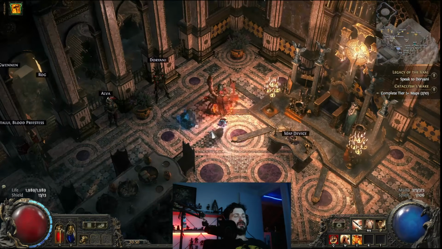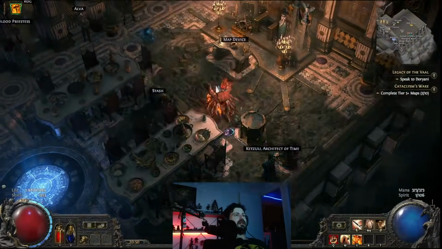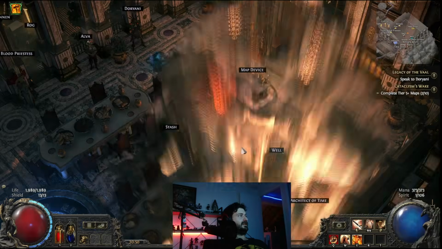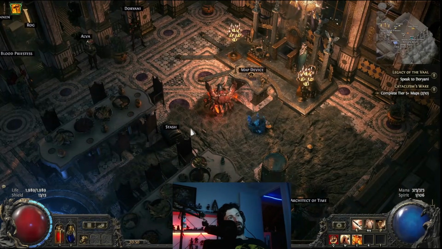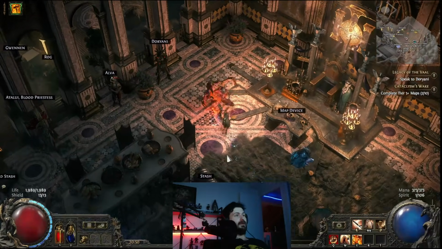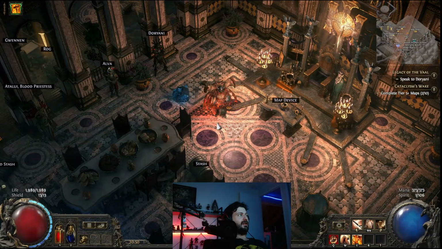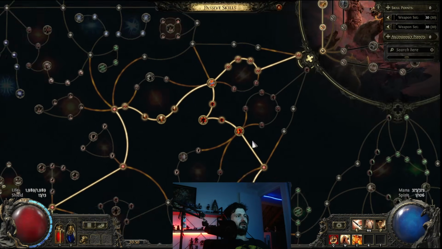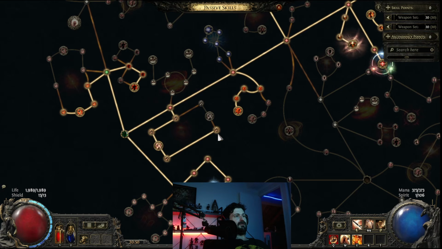Basically, how it works is I use Stampede. That then triggers the first hit, and then Tremor goes off and does exactly that, right? And then that continues to hit the enemy a few times. Every subsequent hit, because the first hit breaks armor, then does additional damage, and this synergizes really well with these two nodes here, which is damage versus broken enemies.